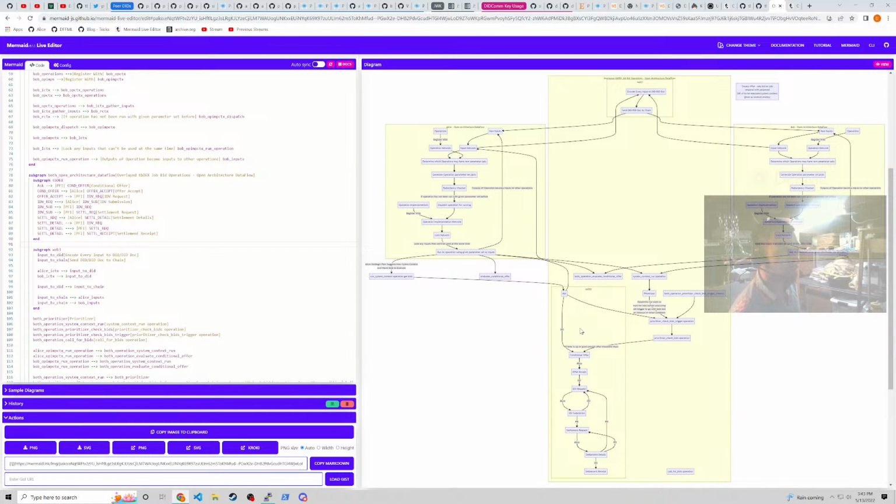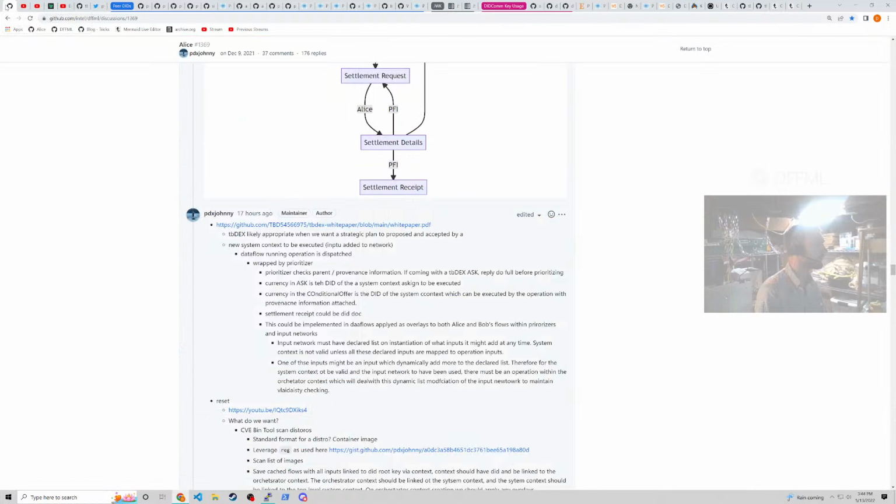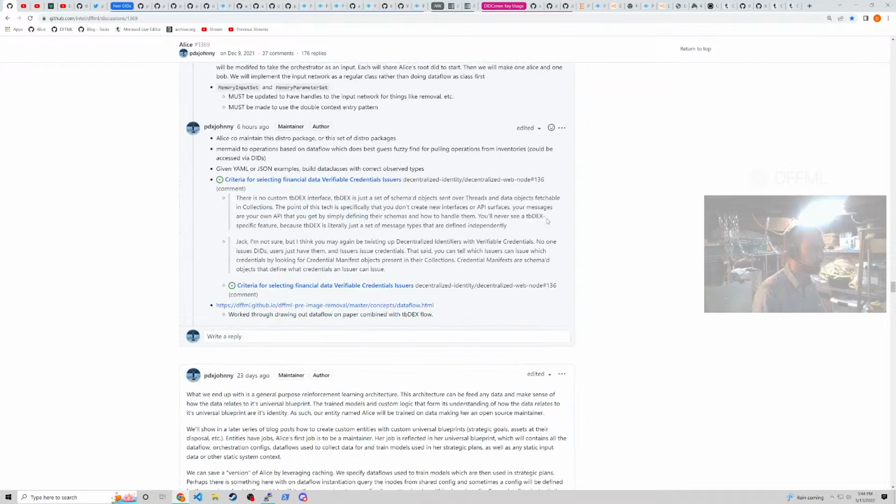Overlaid tbDEX flows. Okay. So I'm gonna save our work here, because this is a lot of work.